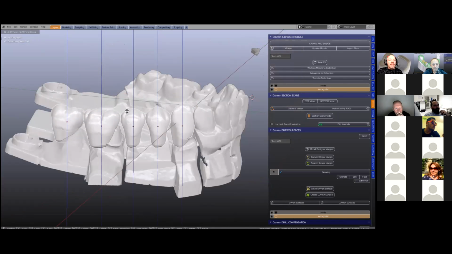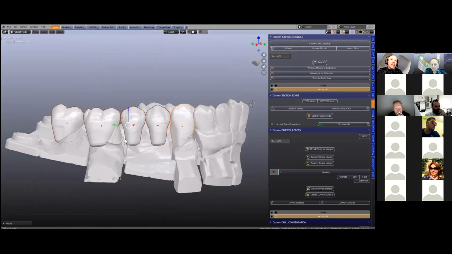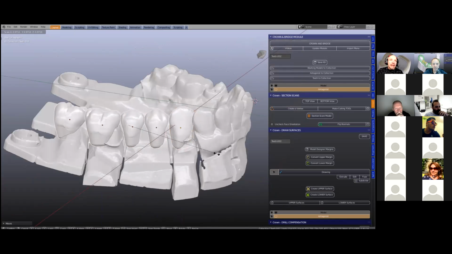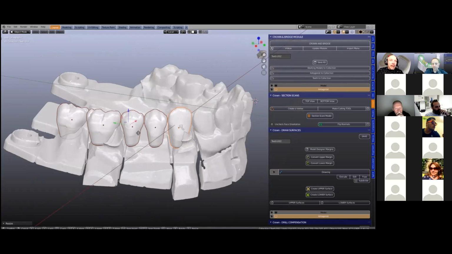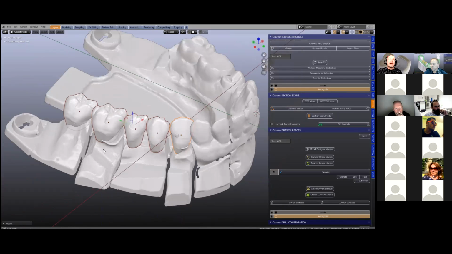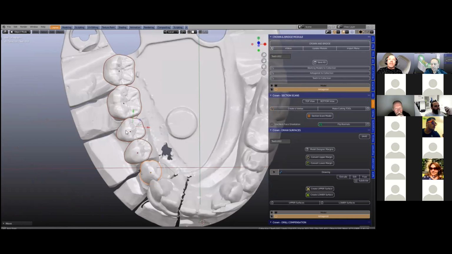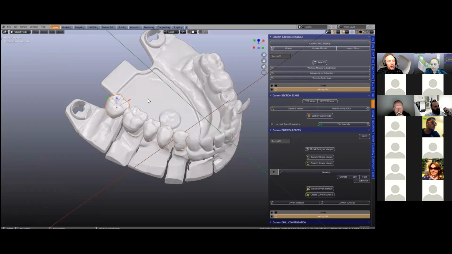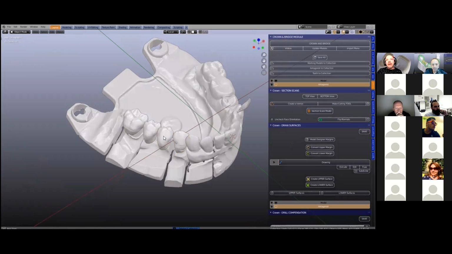I've actually scaled it down somewhat, and now the fit is really good like this. So anyway, we move the teeth as we usually do, and we delete what we don't want. That takes a little bit of time.